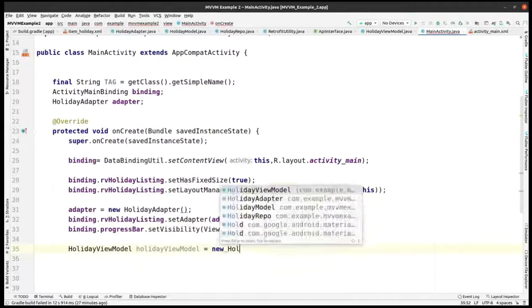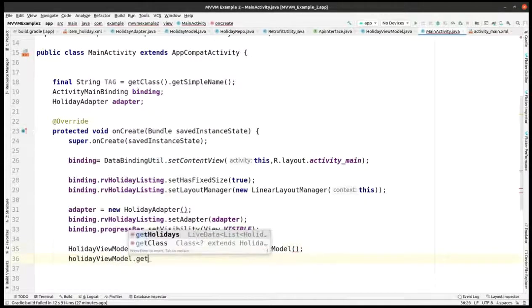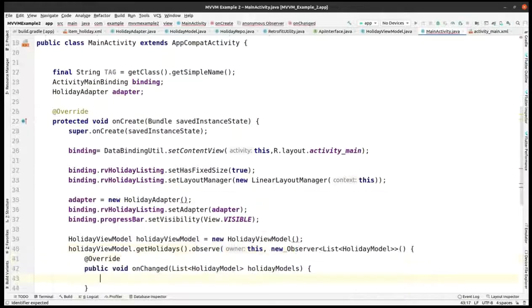Now make the object of HolidayViewModel by the new keyword, pass nothing within this, and then holidayViewModel.getHolidays, we are calling that function, and then .observe, passing this as the parameter. And what else do we require, we have to add one more thing also, like a new Observer list, and the onChanged function is generated by writing this small name.